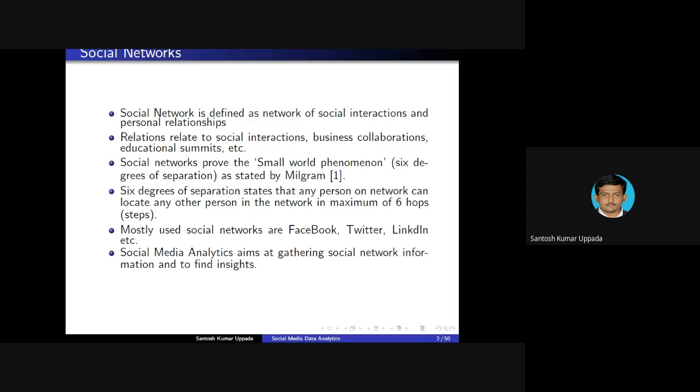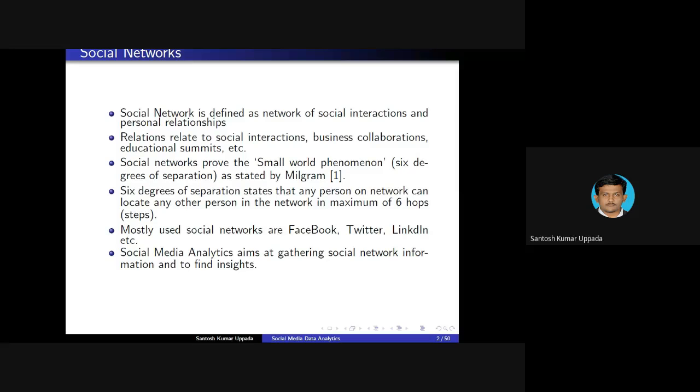To touch upon the main thing that was given by Milgram in around 1967, he's a psychology person, and he initially stated that there is a principle called the world shrinking effect of social networks, which he called 6 degrees of separation. The term 6 degrees of separation tells that any person in the world can connect to any other person without directly knowing them in a maximum of 6 steps.